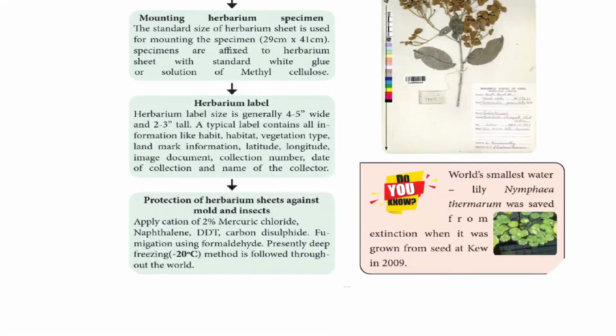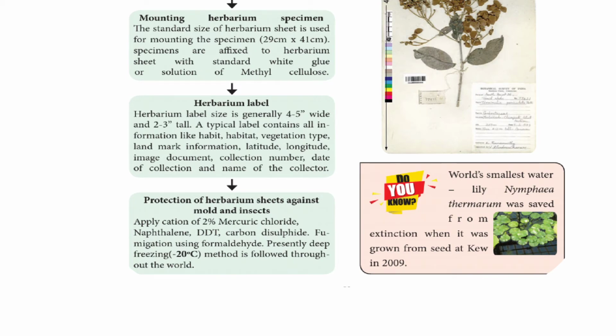So next, the mounting, that is mounting the specimen on an herbarium sheet. So this standard size of the herbarium sheet is used for mounting the specimen. It is 29 into 41, that is 29 centimeter into 41 centimeter. This is the standard size of an herbarium sheet, and they may ask in 1 mark.